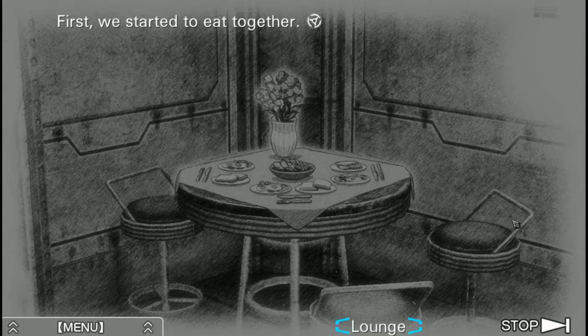Oh, I should also mention, this is the lounge. Here you have the 3 lounge stools. Here you have the lounge and the lounge walls. There's a door, and there's the table where the globe is.